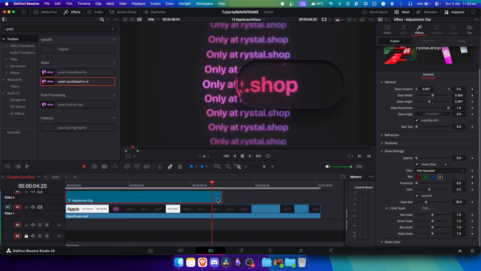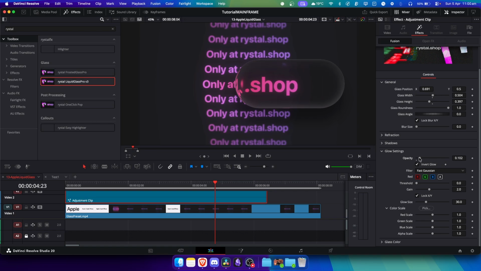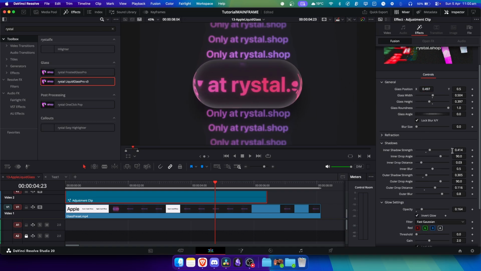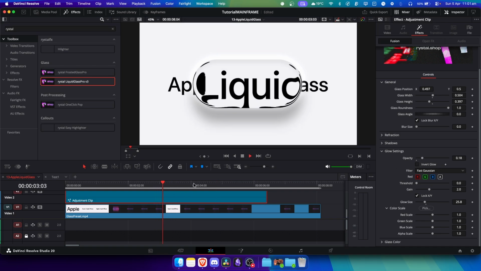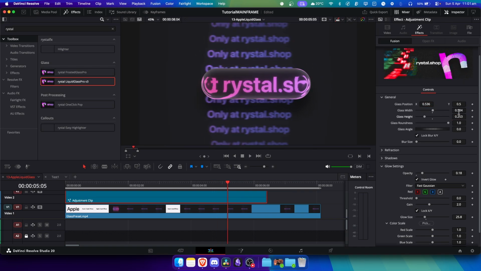If we go over here with the adjustment clip, as you can see, the background is darker. If we go into glow settings and increase the opacity, we can see that there's an inner glow that makes it look better when it's dark. And for this, I will also recommend having the shadows low because this affects it. So just decrease the shadow strength, maybe for the inner shadow, and you can increase the opacity here. You can change the glow size. I'm just going to make it a little bit smaller. I'm going to increase the glow a little bit. You can also invert the glow to make it on the outside instead of the inside, but I'm going to keep it on the inside. And as you can see, this is looking pretty good.